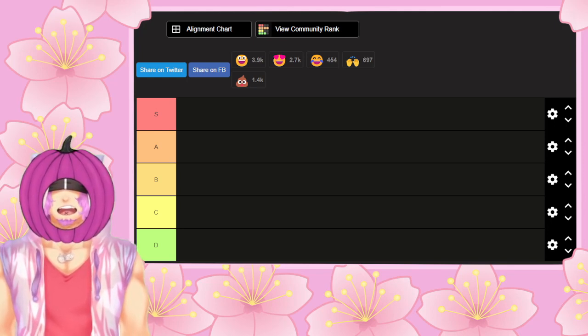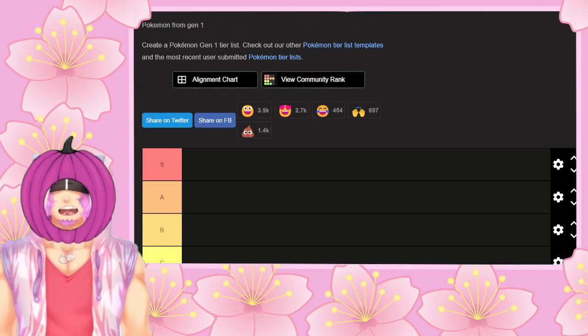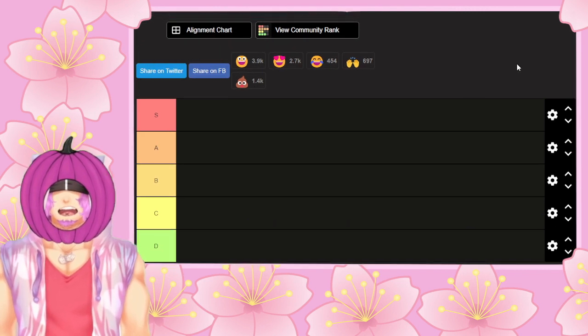And how do I do that? Well, of course, making a tier list. We have a tier list here we're gonna be checking out, which is, well, you can see it here, the Pokemon Generation 1 tier list. And of course, I am an expert in Pokemon. I have Pokemon Science, I think. No, probably not. But I am an old Pokemon fan in general, so we're gonna do it here.